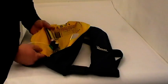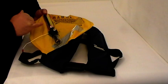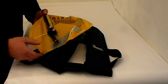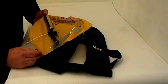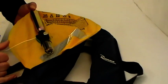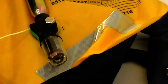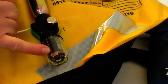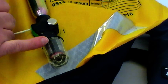Okay, this is the Halkey Roberts V90000 inflator, which is commonly known as the Alpha inflator. And this is a modern one used from 2011. This is the current Halkey Roberts inflator. So you can tell this one, it has the black body as opposed to the light grey of the older model. And as you can see on this one, it's showing red, the indicator, which tells me that it's been fired automatically.